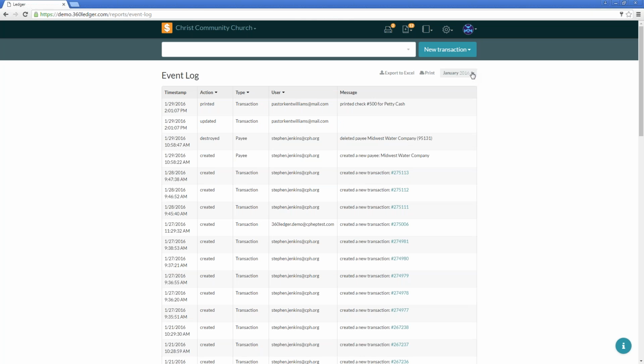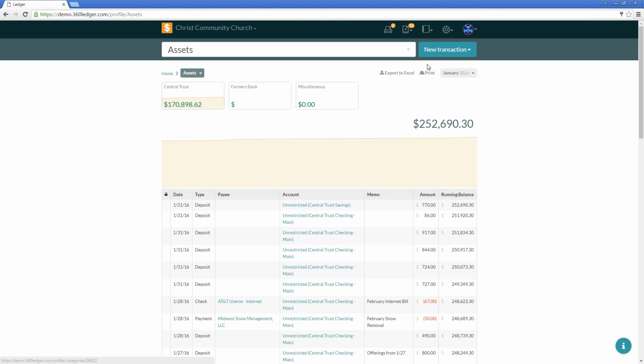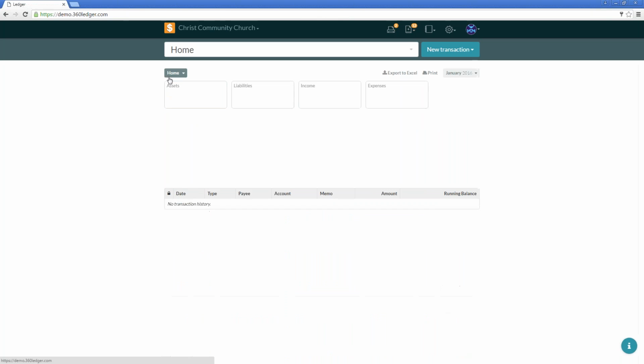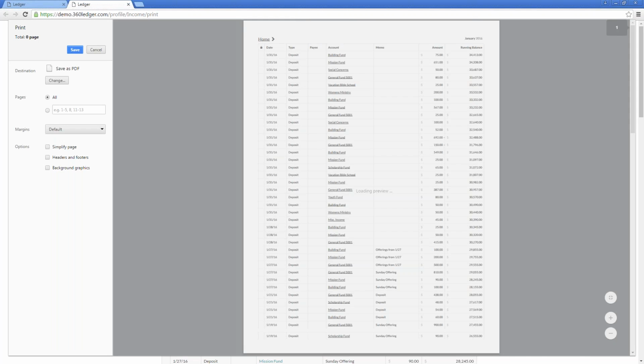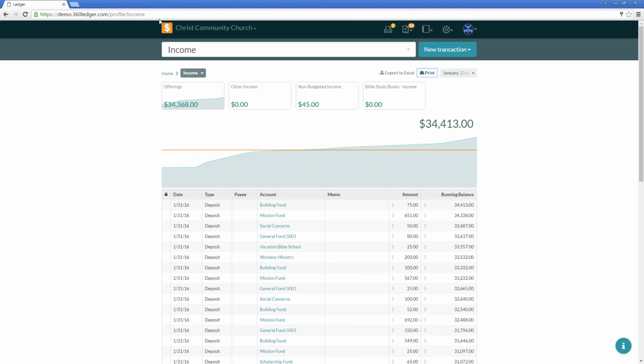And that is pretty much the reporting capabilities of Church360 Ledger. We talked about some of the different views that you can get reports from. You can drill into these particular accounts and then print this view. You can consider that to be like a ledger report. It will work the same for all assets, liabilities, income, and expenses. And just keep in mind when you go to print this, it's not going to include the graph. If you wanted to get the graph on there, you'd have to take a screen capture in order to include this particular graph.